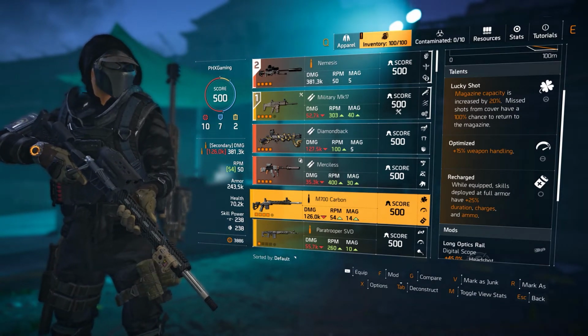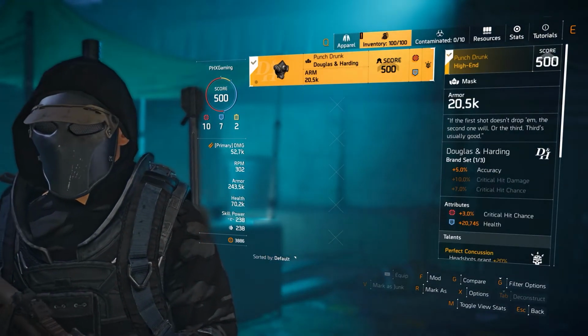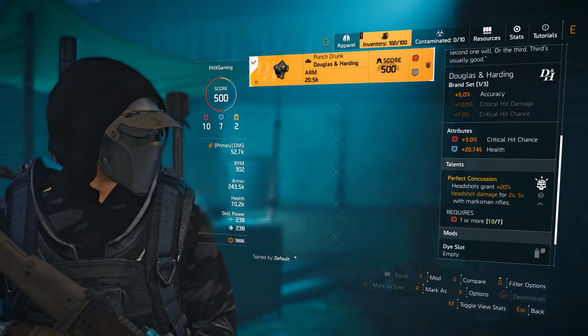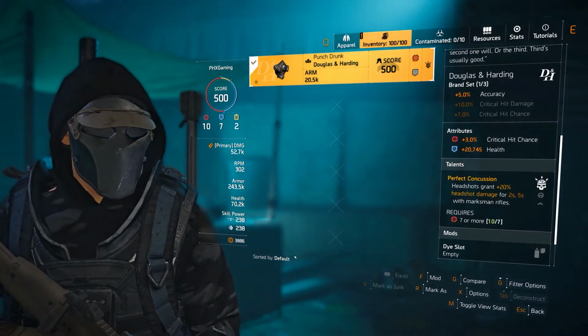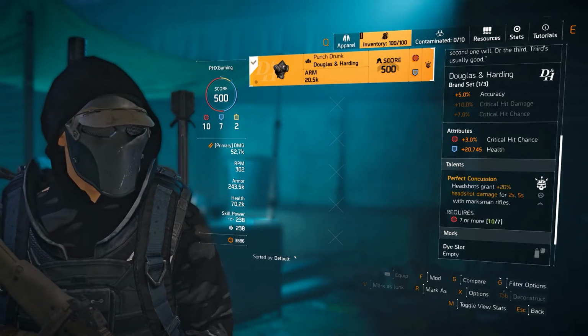Next, let's get into the gear. So we're running Punch Drunk. Now, as you can see, we're doing the 5% accuracy with the Douglas and Hardy brand set, and there's no damage to elites on this mask, and that is on purpose because I wanted to see what the raw DPS for this build would be without damage to elites.